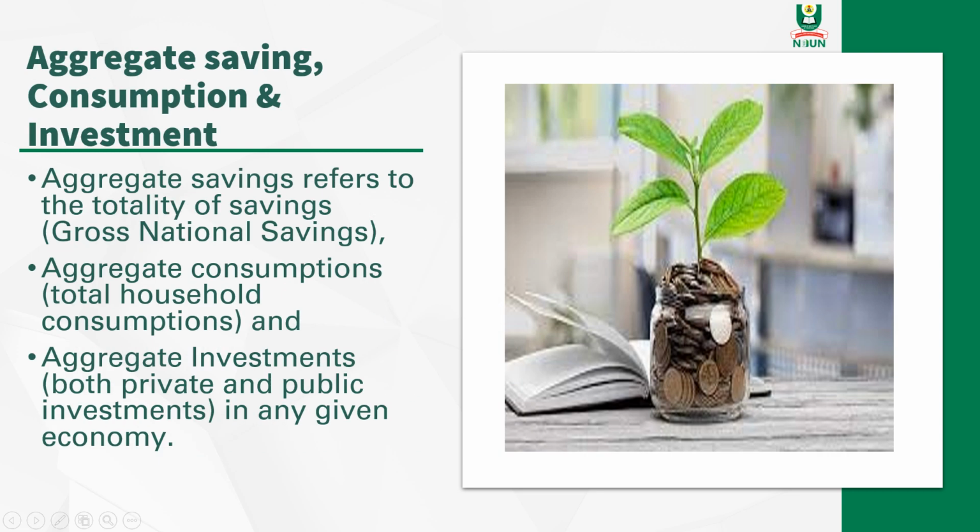Let's go into the concept of aggregate savings, aggregate consumption, and aggregate investment. The term aggregate means that we are looking at the totality of savings in the economy in a given period of time, of 1 year in an economy. Same thing for consumption: the total household consumption within 1 year in an economy. And aggregate investment refers to the totality of investment from the private sector and investment from the public sector within 1 year in the economy.